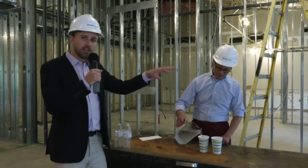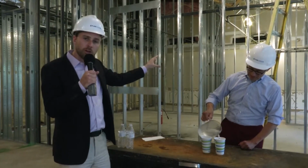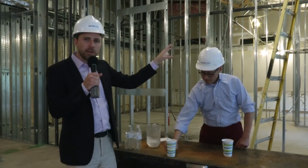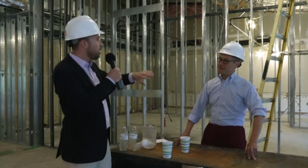This is so neat to get a visual here. Right here where Bill is, again, this is actually where the pub's going to be. Behind here, I'm hearing that's going to be all the behind-the-scenes work, where the kitchen, electrical, HVAC, all that great stuff to make this space amazing. As you can see behind these walls here that they're roughing in right now. So that'll obviously all be covered up.